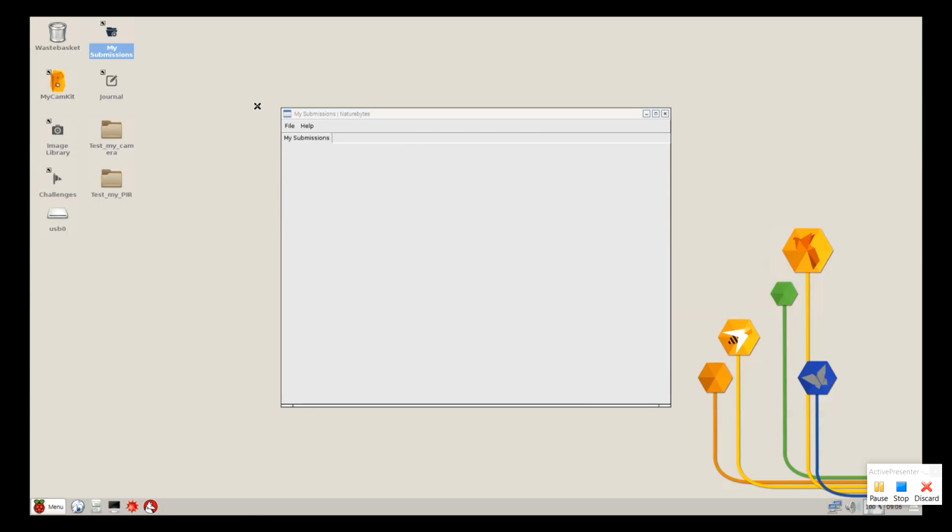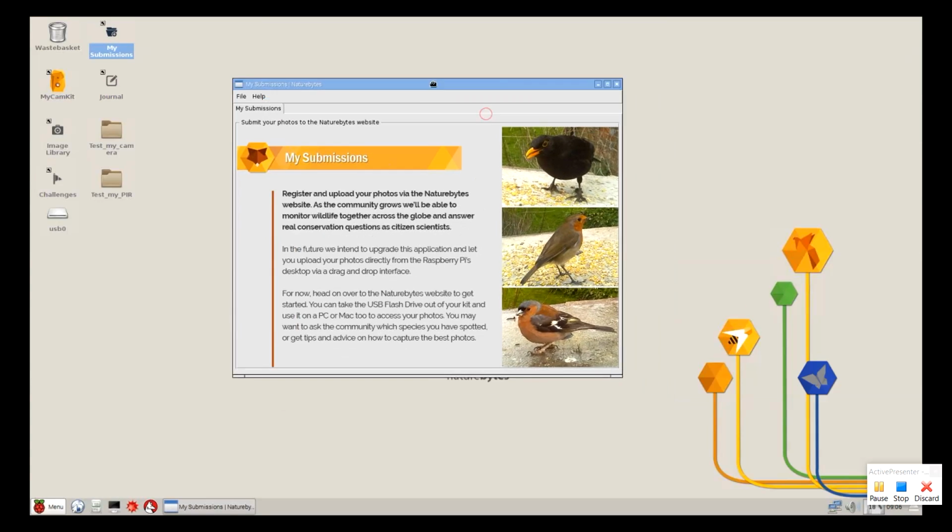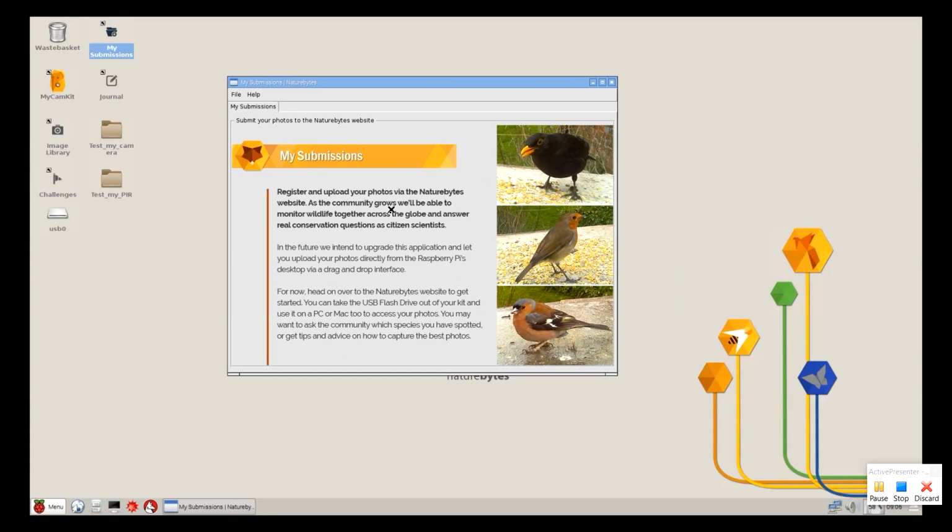And that lastly takes me to my submissions. And this is where we're going to allow you to upload your photos to the website. So you can share your sightings. We can run some really nice citizen science-based experiments where we can have a look for the same species in local areas, regional areas, etc. And essentially it's your space too to kind of show off and share what you've spotted. We're hoping it won't just be birds, it'll be all manner of species and even environmental change as well.